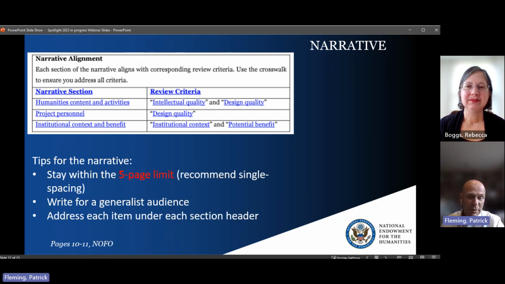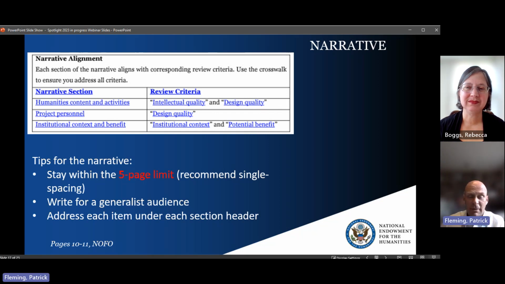You will address those review criteria primarily in the project narrative, which is attachment 1 on the list I showed you a moment ago. The narrative is the most important part of your application. After the cover page, this is the first thing reviewers should see, and you should consider it your primary focus. The narrative must be 5 pages or fewer. It's okay to single space it, but you cannot go onto a 6th page. Applications over the limit are removed from the pool as ineligible, so no matter how good your proposal is, we won't get a chance to see it.